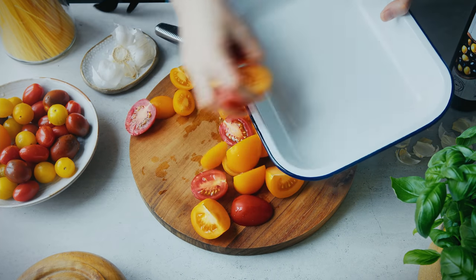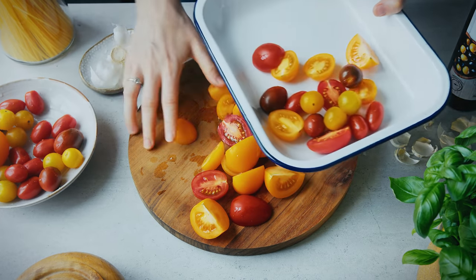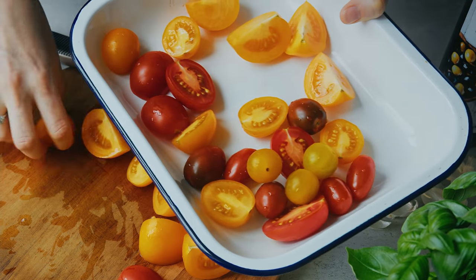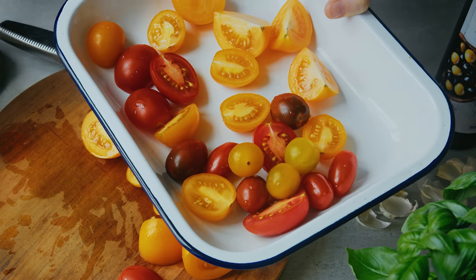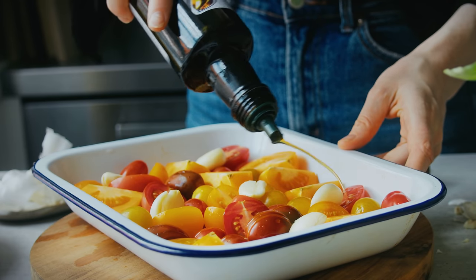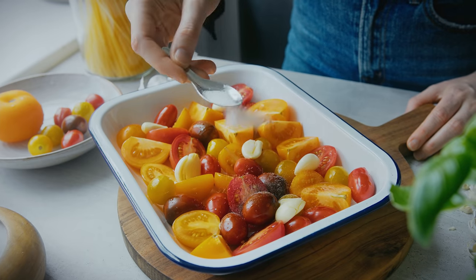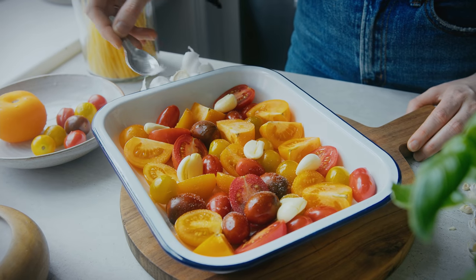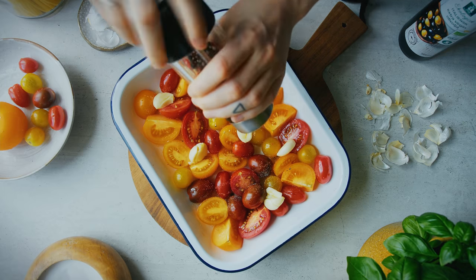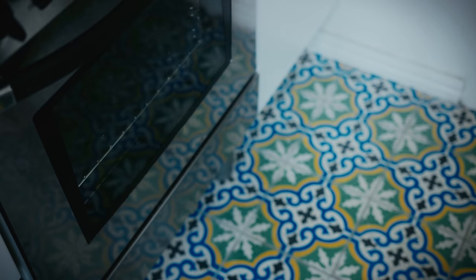I pop all the tomatoes as well as the garlic cloves onto a baking tray. I'm using chopped tomatoes as well as some plum tomatoes — it's really nice to mix them, but you could use any type you like. Just chop them if they're big or keep them whole if they're small. Then drizzle some olive oil and sprinkle salt and black pepper over the top, and they're ready to roast for about 20 to 25 minutes, or until the cherry tomatoes are popping open and everything is nice and juicy.